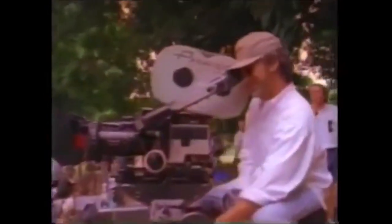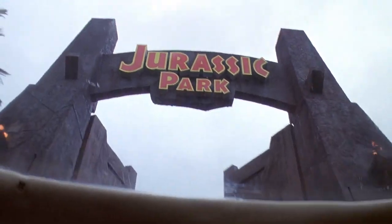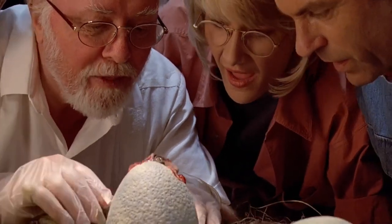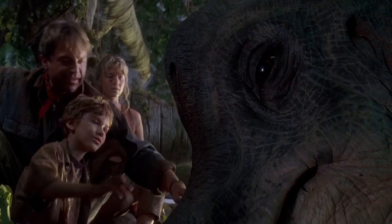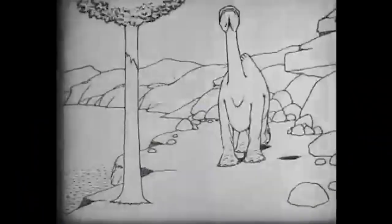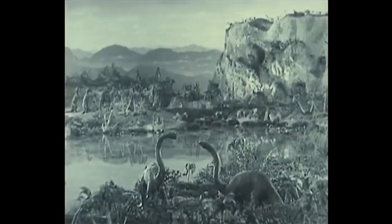I made that movie really as a youngster, remembering how much fun it was to imagine with such yearning that someday it would be great to run into a dinosaur and meet up with one without being eaten by it. I just remember making the movie with that philosophy — for everybody that had ever wondered and been fascinated with that whole era of the dinosaur, I wanted to make a movie for all those dinosaur lovers.